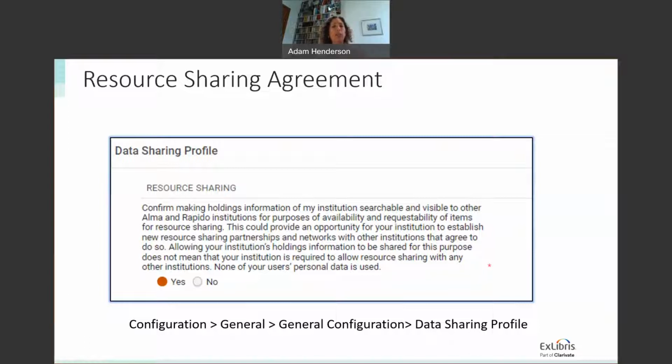Again, nothing will happen. You cannot start doing resource sharing just like that. I would love if this could happen, but it will show all of the institutions that have agreed to this. It will show who holds the resource. Now, this is important because it's beyond just looking at one institution at a time. It's looking at the whole picture of all of the institutions that have enabled this.